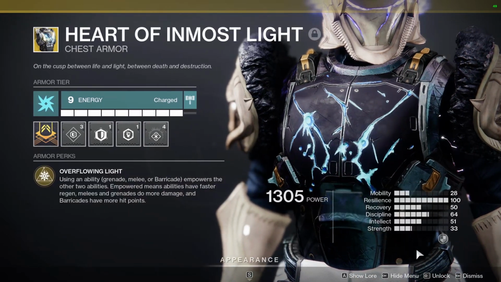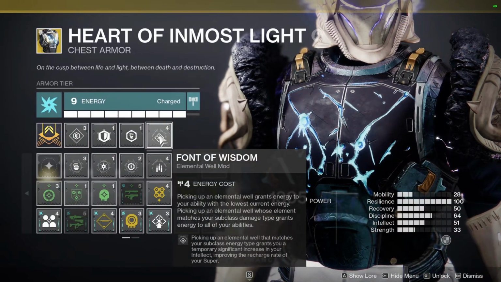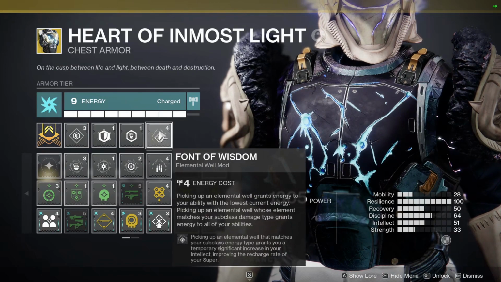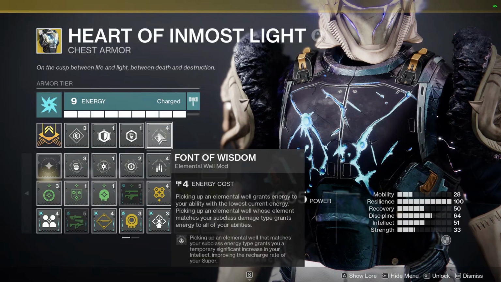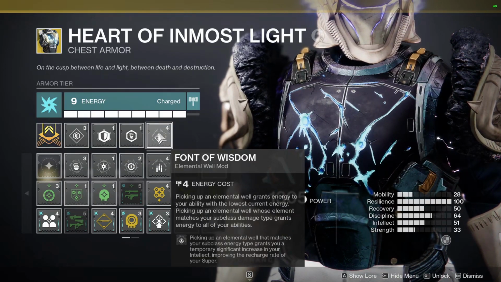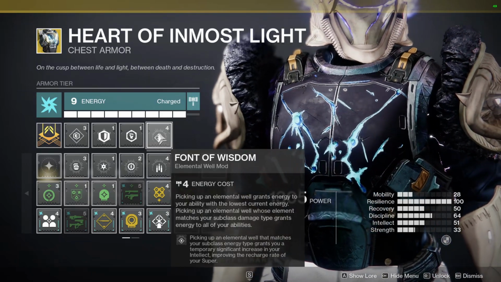Now as you guys can see right here in the bottom right, my intellect is 50, and I'm pretty sure this gives you 50 plus to your intellect stat. So picking up an elemental well is pretty much going to give me 100 intellect. It lasts 30 seconds, so if I pick one up and then I happen to pick up another elemental well, it'll reproc it, give me another 30 seconds.